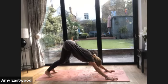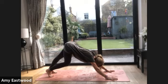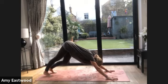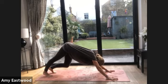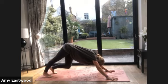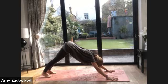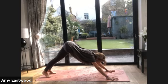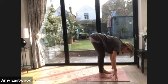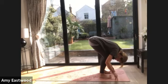Breathe in — knees rise up, heels are high. Let's keep the heels high. Shake out your head, pedal out the feet. Keep your elbows straight. Walk the legs out. Breathe one more time — in as you pedal the legs, and out. Then firm both legs, breathe in, look forward. We're going to step one foot forward and then the other foot forward, feet hip width apart. Exhale — push into the floor to rise all the way up to standing.